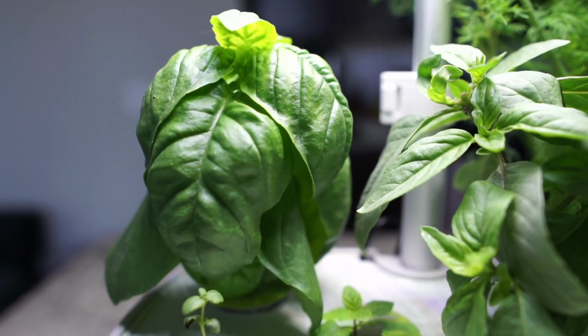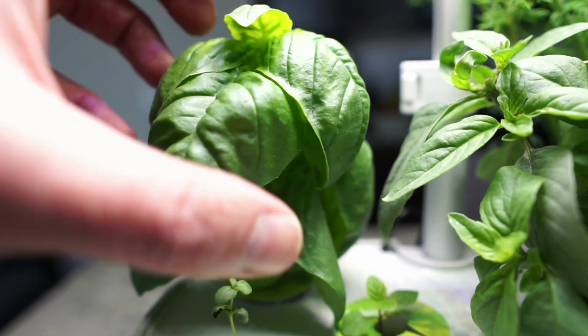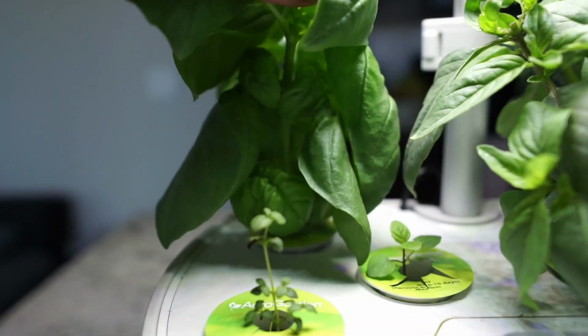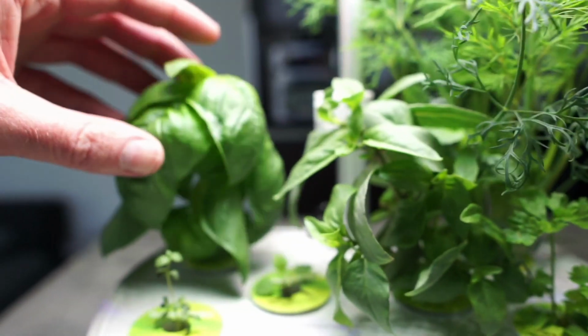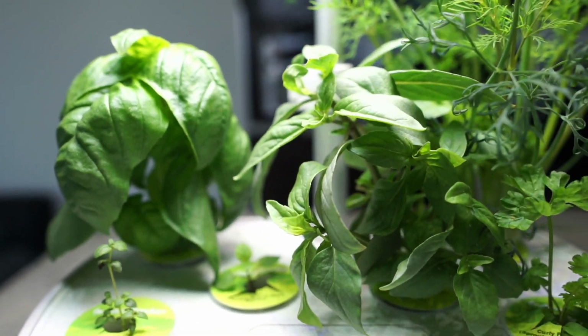And then in the back, we've got the Genovese basil. This is ready to go. We don't want to let it grow too much bigger before we trim it, so we can let the bottom ones start to grow as well. So lots of nice growth on there for those ones. Bigger leaves on the Genovese basil over the Thai basil.